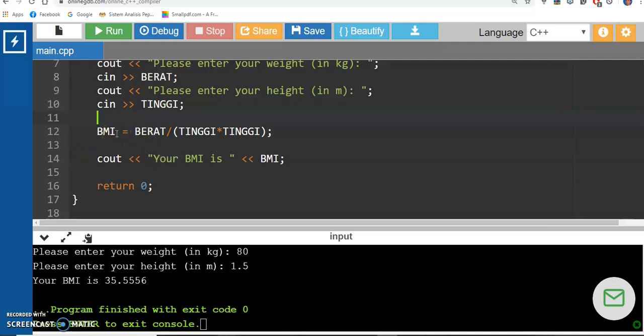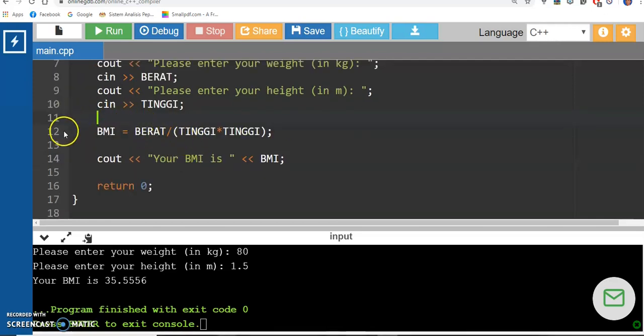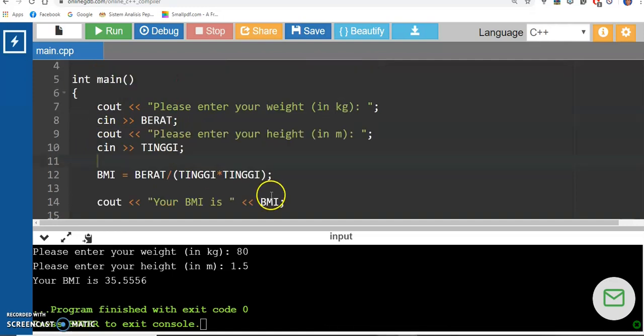But look at the structure, it's quite different. What it means is that for this line, you are storing this value inside that variable. So you are storing the BMI value inside a variable called BMI as well.